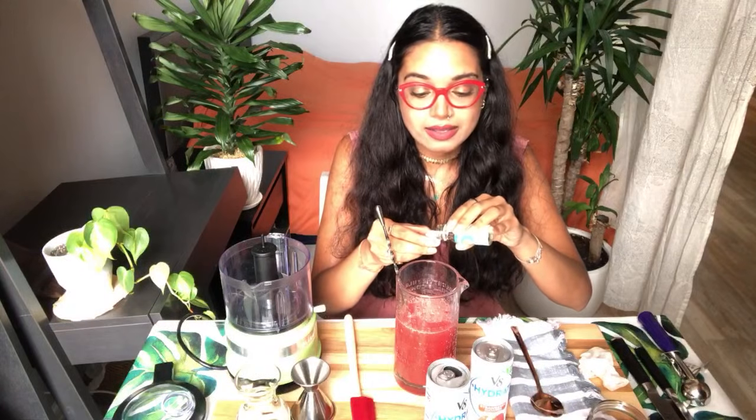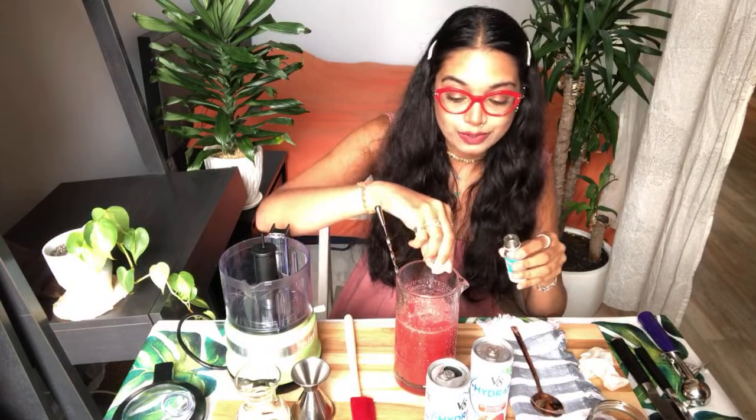And then the next thing we want to do is add our rose essence. So you can get this in any grocery store. It's so fragrant. Take a whiff if you can, if this was like smell-o-vision, but it's really, really fragrant and floral. So I'm gonna add a little bit because a little bit goes a long way. If you put too much, it could be very, very bitter. So we're gonna add about a quarter teaspoon. Trust me, it's more than enough. All right, so give this a mix.